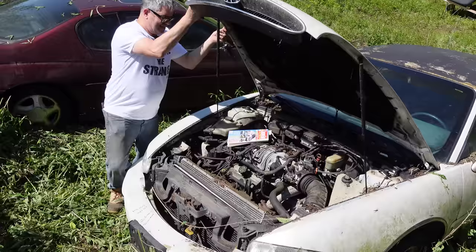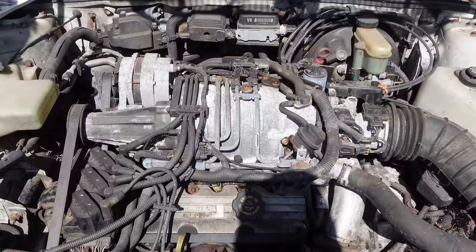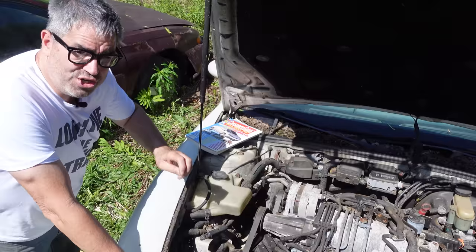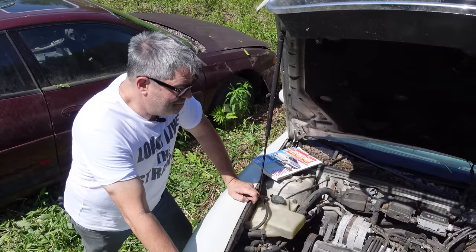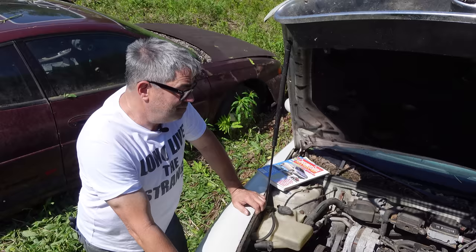And there it is. This is a 3.8 liter V6, and it is basically the same family as the 1962 Buick Oddfire V6 — the 198 and the 225 — and of course the engines that were put in Kaiser Jeeps for many years. GM bought the V6 tooling back from Kaiser/AMC in 1974, and in 1975 instituted the V6 in Buicks to meet demand for fuel economy and small engines.